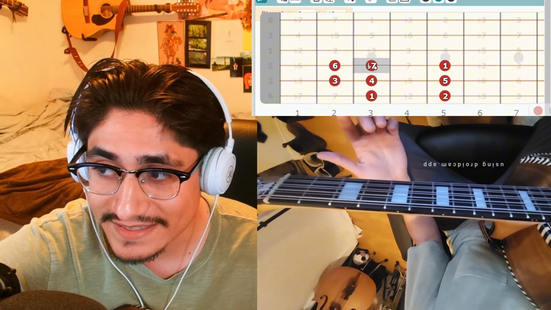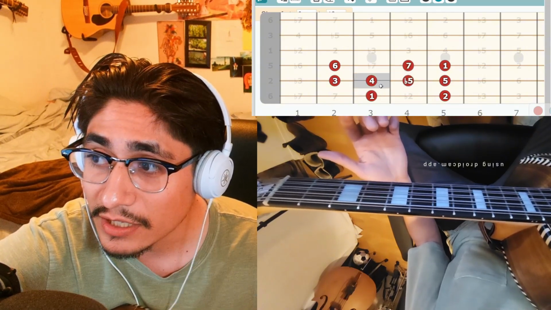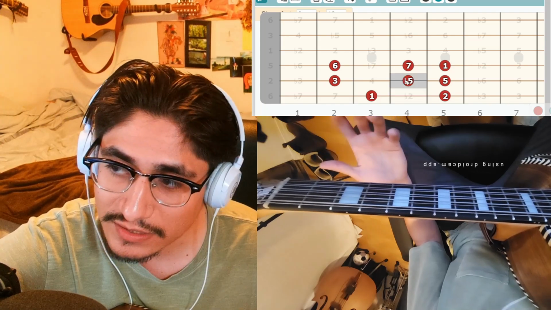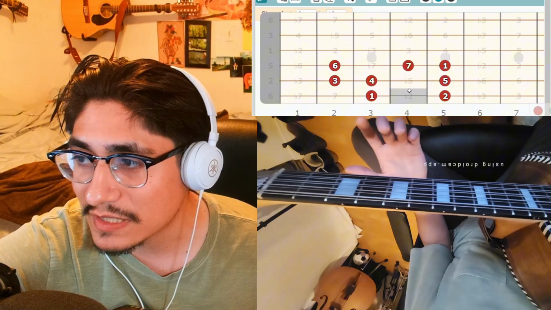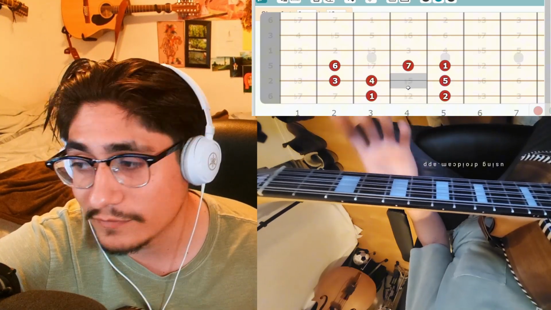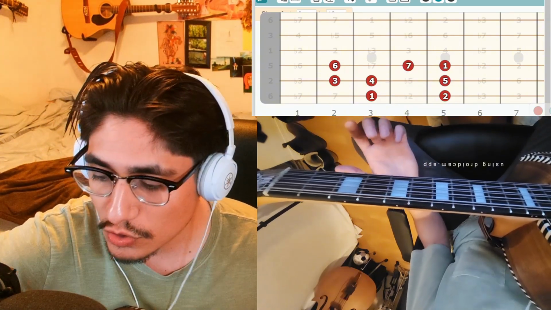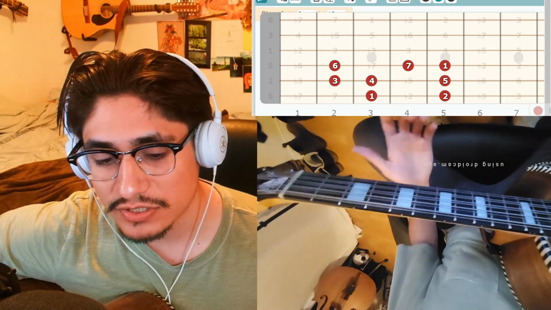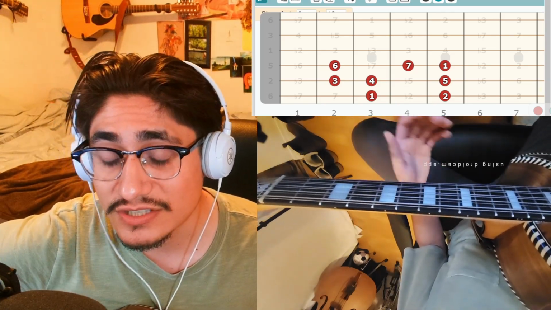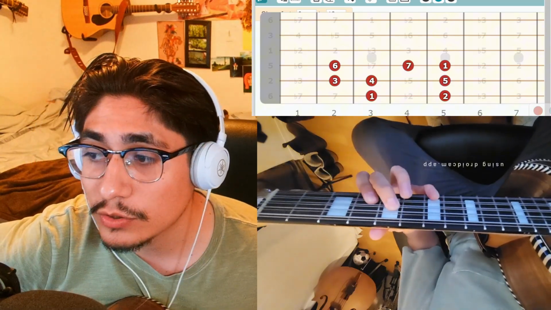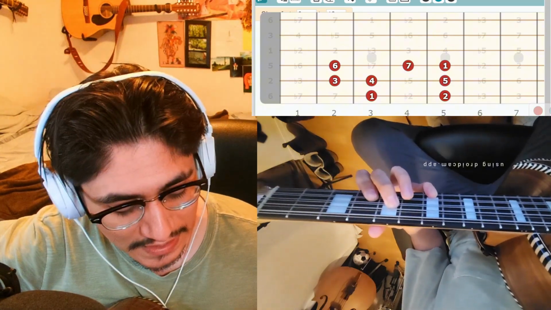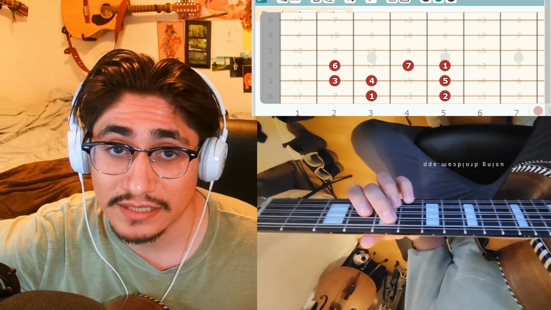We have to flatten the 7. On tercera, we would have to sharpen the 4, which is technically the same as the flat 5. And so those notes are actually the same thing as the major scale of the tono you're playing. And so a tip that you can understand to do adornos over any acorde is just to play the major scale of the tono of the song. So if the song's in do mayor, use the do mayor escala even on sol 7, the segunda.